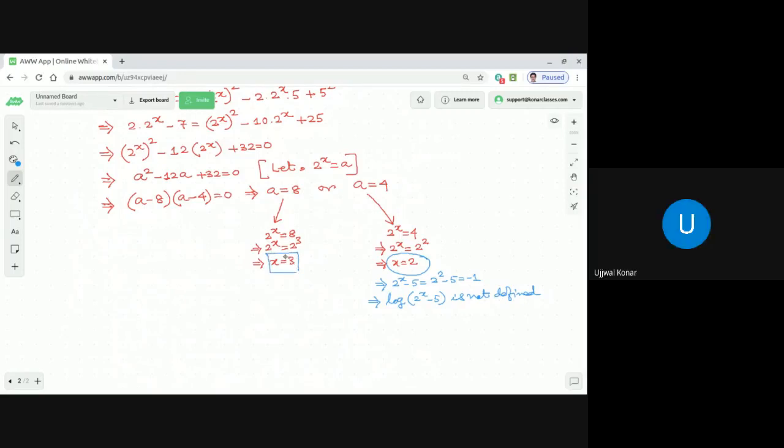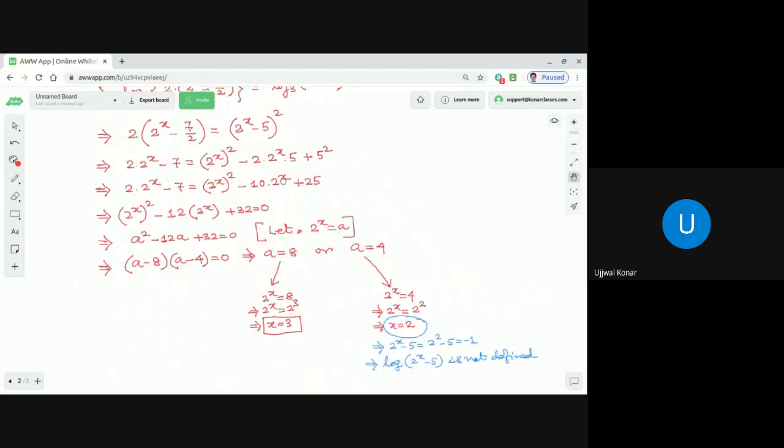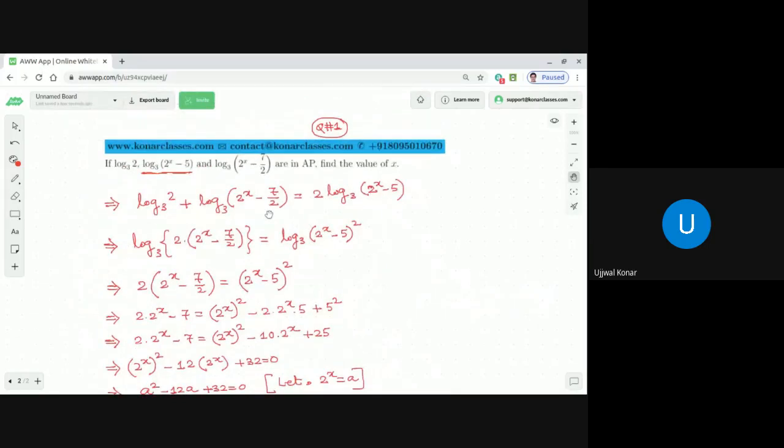Correct, no, dear students? All of you got it? Because that is a very classical, very important question. With this question, we understood a few things. One is how to apply the concept of arithmetic progression, followed by how we convert an equation by means of transformation to a quadratic equation. Then we solve that quadratic equation. Then after solving, we see that not all values are actually acceptable because they violate the definition of the domain of the logarithm. Correct, no, dear students?